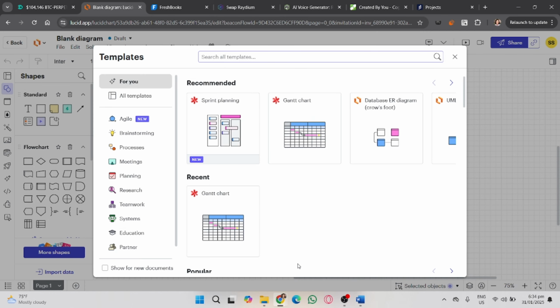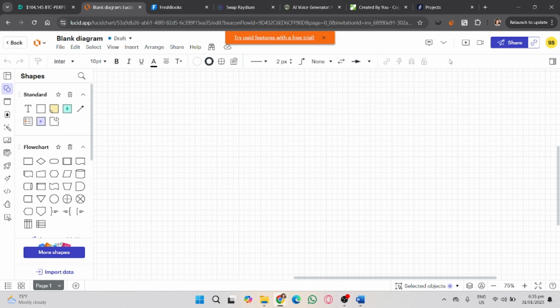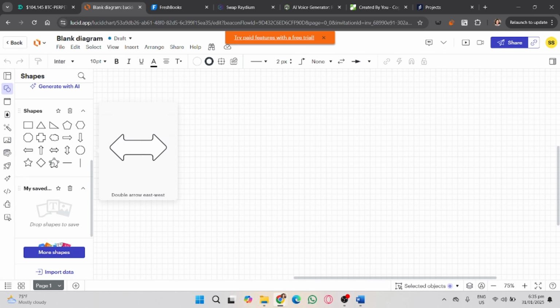So, click Shapes on the left panel and then scroll down for the organizational charts in here. So, enable it by clicking the checkbox, and after that, this will give you access to pre-made org chart elements to drag and drop onto your canvas.